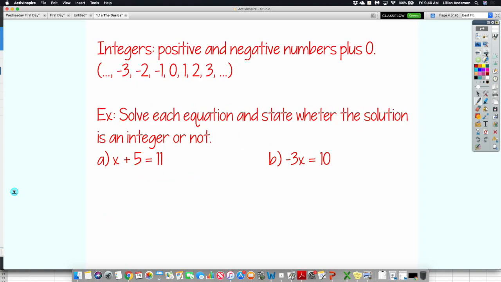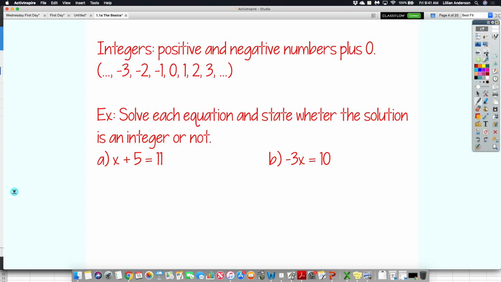Now you have your integers. Integers are your positive and negative whole numbers, including 0. So think of your number line. On a number line, old school algebra 1, you had 0 in the middle, then 1 and negative 1, 2 and negative 2, 3 and negative 3, so on and so forth. Those are your integers. What was the symbol for integer again? It's a Z. That's kind of not associated with any part of the word.